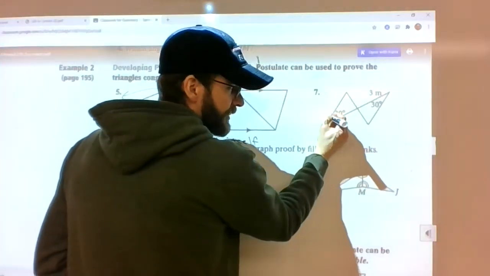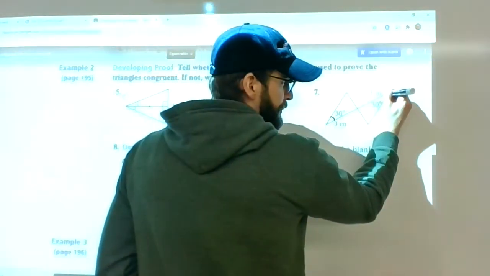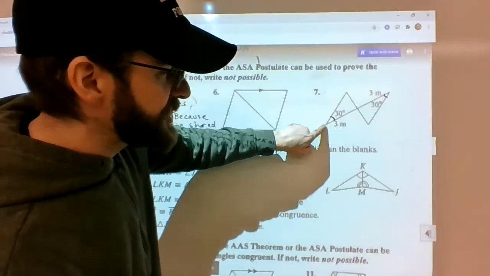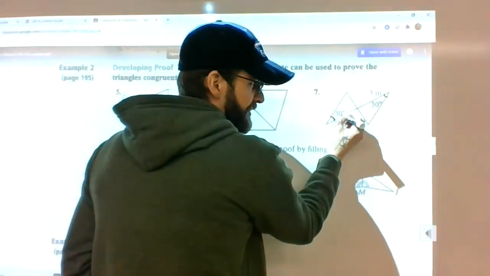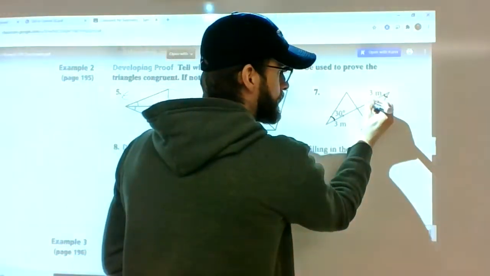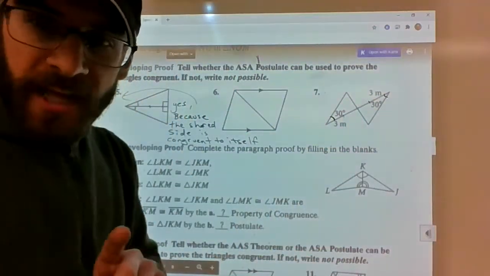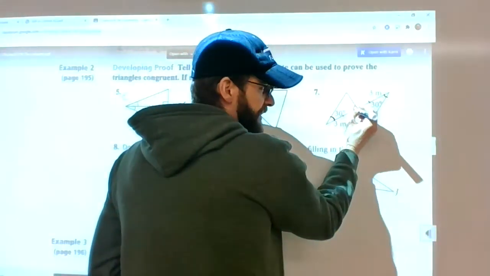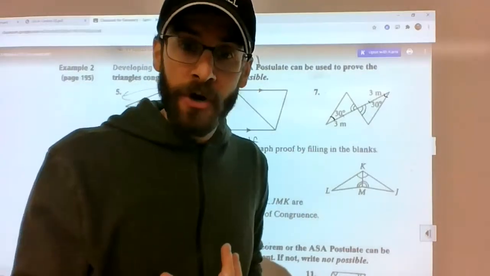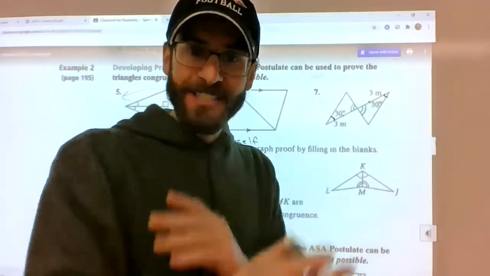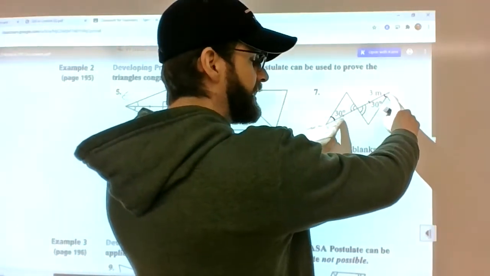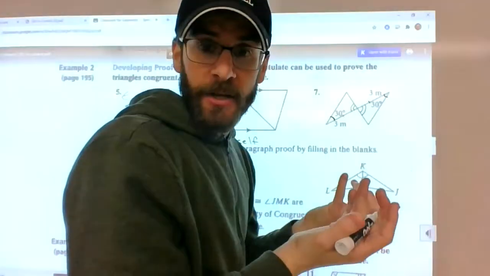30-degree angle here is congruent to 30 degrees there. All right. The 3 meters is denoting this side right here. So I could say that this side is congruent to this side since they're both 3 meters long. And then we have something interesting. We've got this angle must be congruent to this angle because it's a pair of vertical angles. Vertical angles are congruent angles, which are formed when you intersect 2 lines with one another. So we've got an angle, side, angle. Angle, side, angle.